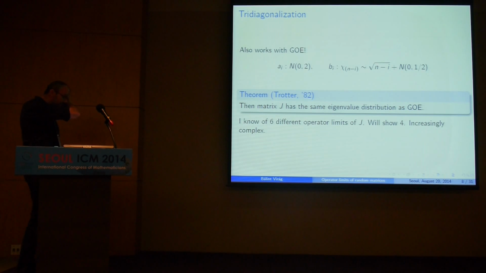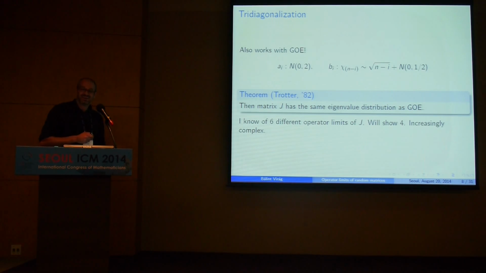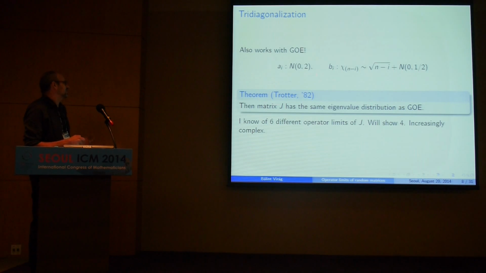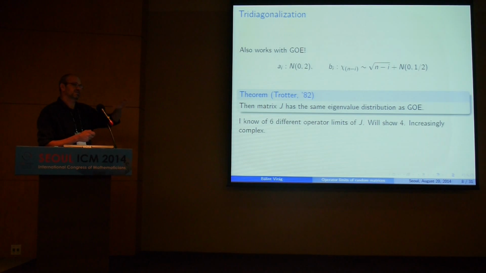So this you can do with the GOE. You can do it by hand. It works very well. In the end, you get this tri-diagonal matrix with entries a_i and b_i, and you can write down exactly the distributions. The a_i distribution doesn't change from the original. They remain normal 0, 2. And the b_i are basically Gaussian vectors that are rotated into one coordinate. So they're just going to be the length of given Gaussian vectors, which have chi distribution. And this is what the chi distribution looks like for large values. It's approximately the root of its parameter plus a normal with variance 1/2.